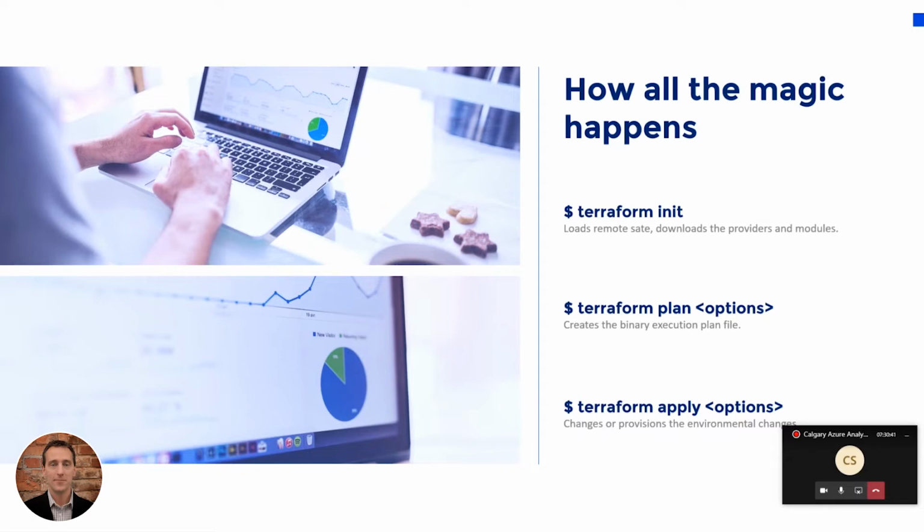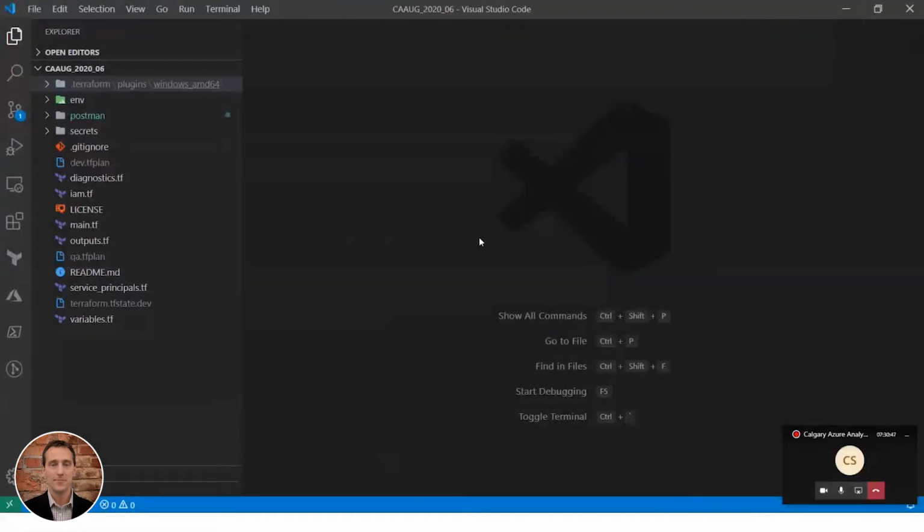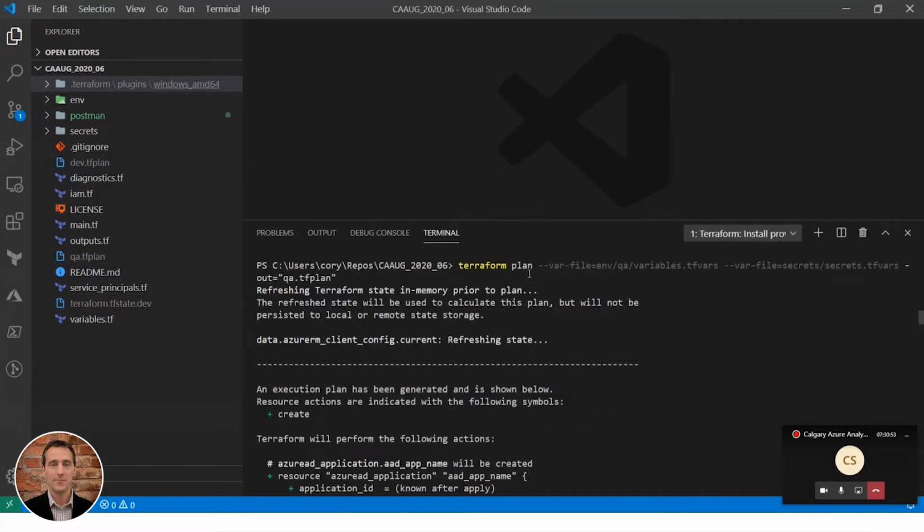Actually, I'm just going to sidetrack here and go into Visual Studio Code. Just to save us some time, I have already run the plan phase, which is the second phase in that workflow, to create our QA environment. So our command is terraform plan.